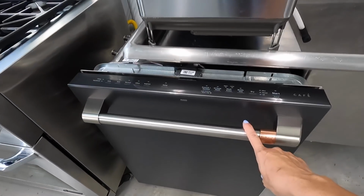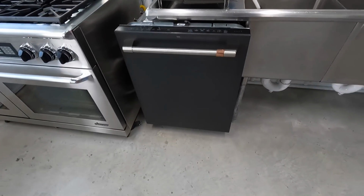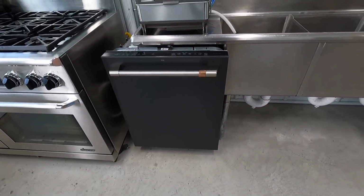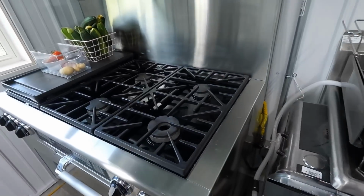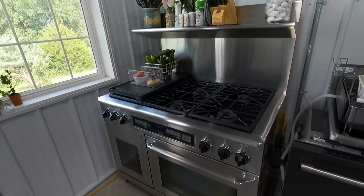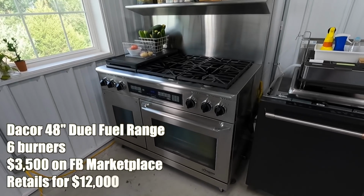This is actually the dishwasher that will go in the kitchen inside the house, but since we knew we'd be here for a little bit, we went ahead and installed it, and it's been a lifesaver. This find was one of our greatest purchases.